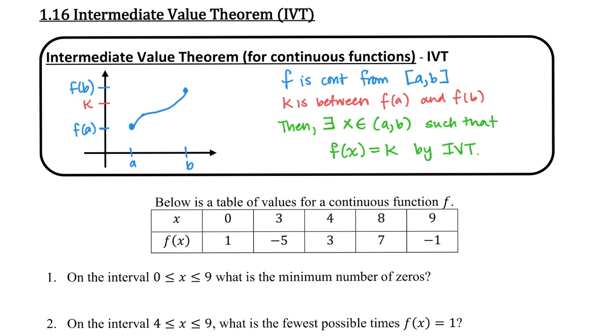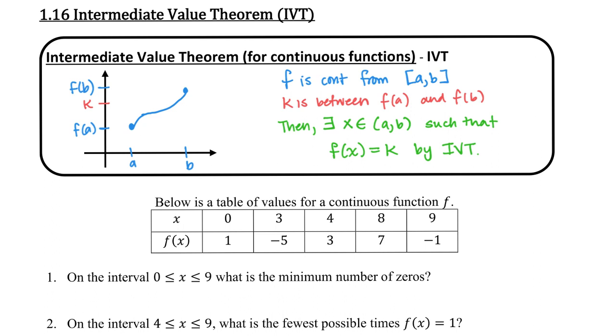Okay, let's look at the graph real quick. I know that this graph is continuous from A to B. So this graph goes from f of A to f of B in the y direction. Since K is between f of A and f of B, and since the graph is continuous, it makes sense that there must be some x value such that f of x equals K from here to here. Just to get from here to here, if there's some point in the middle, there has to be a point that gets me that point in the middle. That's what the intermediate value theorem is saying.